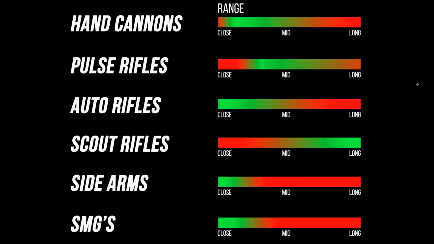So I've put together this chart. My graphics are not the best, but I hope this can communicate the effective ranges for these weapons. So let's start from the top here with hand cannons. Hand cannons are awesome in the close to mid range. You want to note here that at the ultra close, things like sidearms and SMGs will probably outperform them, as will auto rifles. You can be a very good player with them up close and personal. It's just sometimes a little bit harder to land your shots, and like I said, sidearms and SMGs generally will kill faster in that ultra close range.